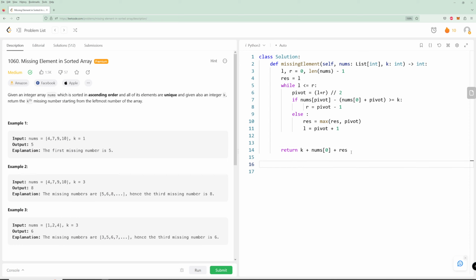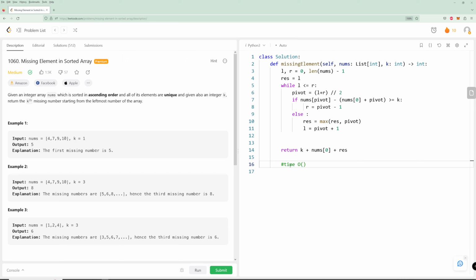But yeah, I think the tricky part about this problem is just understanding that you can calculate how many numbers are missing in big O of 1 time, and then what you actually need. Once you get the rightmost value that's less than k, that means that the kth available number is always going to be available. It's never going to be in the array. Otherwise, the number to the right of it would never be k or less. It would be less than k as well. Okay.